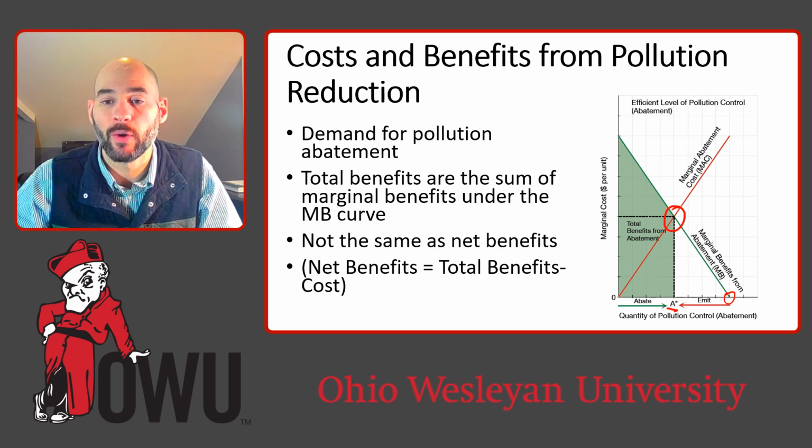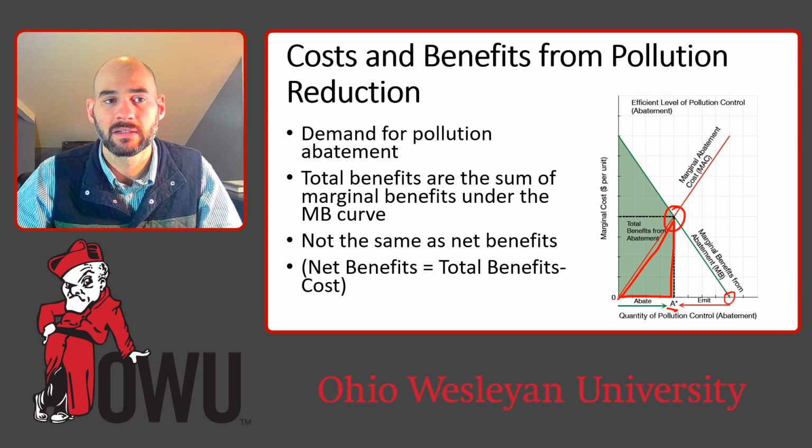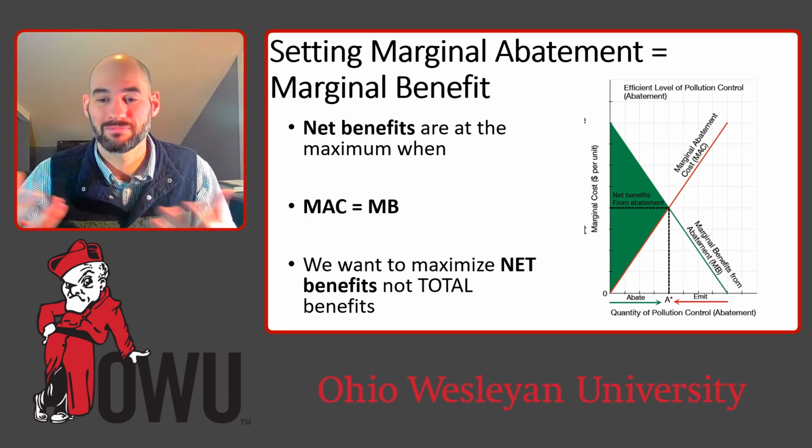And so the total benefits from abatement are all the area underneath the marginal benefit curve. The total costs are all the areas underneath the marginal cost curve. And so the net benefits are going to be the total benefits minus the cost, and that's going to be maximized at the equilibrium, where we can subtract this red triangle from that green area, and we create the green triangle that looks like traditional consumer surplus and producer surplus. And as promised, green triangle.